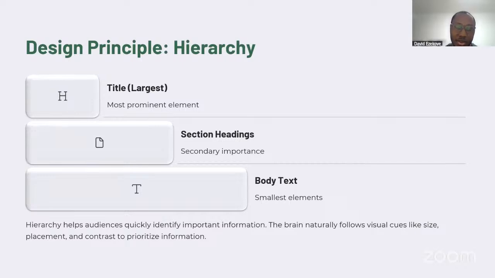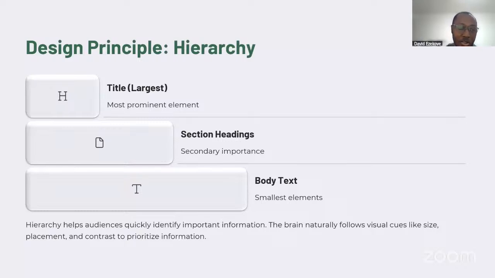The way the brain is designed, as you see visual elements, you follow visual cues, like when you see a big element on the screen, the biggest element is designed to draw your attention. It's designed to be the focus of the design. So the brain naturally follows visual cues like the size of the elements on the screen, or on the flyer, or on your graphical abstract, whatever it is. It uses contrast in your colors to classify and prioritize information.